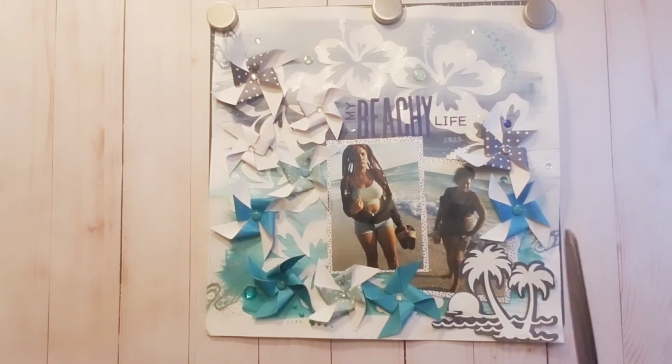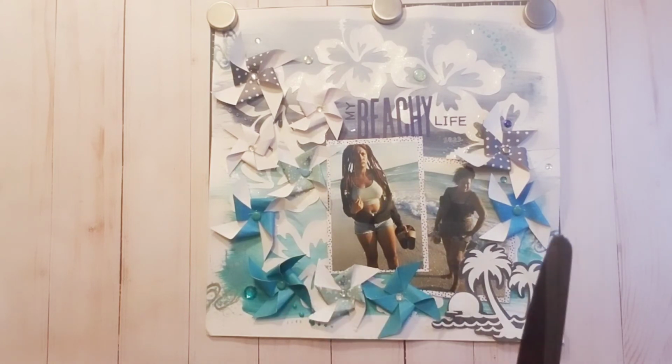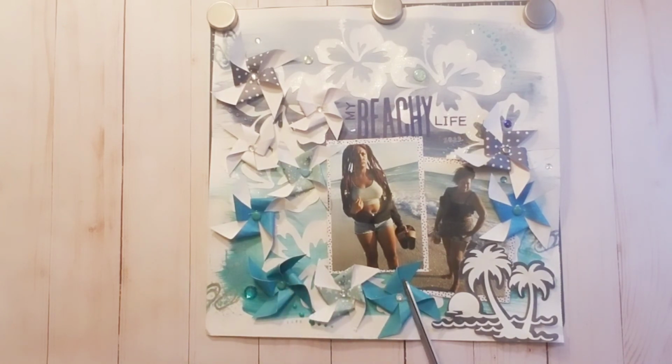The only thing that I probably did differently, and I very strategically chose the colors of the paper for my pinwheel because I wanted a monochromatic tone-on-tone look. But I think if I do it again, which I will probably do another version of this page because I liked it so much, I maybe would have not gone so much tone on tone because I feel like, especially these darker turquoisey teal color pinwheels, they just kind of get lost. But maybe that's okay. Visually, I feel like it's busy. It's pretty, but it's busy. Maybe if I would have put some shimmer or something over them, I don't know. But anyway, that's the only thing, I maybe would have chosen my colors a little bit differently. But yeah, I think it turned out pretty.